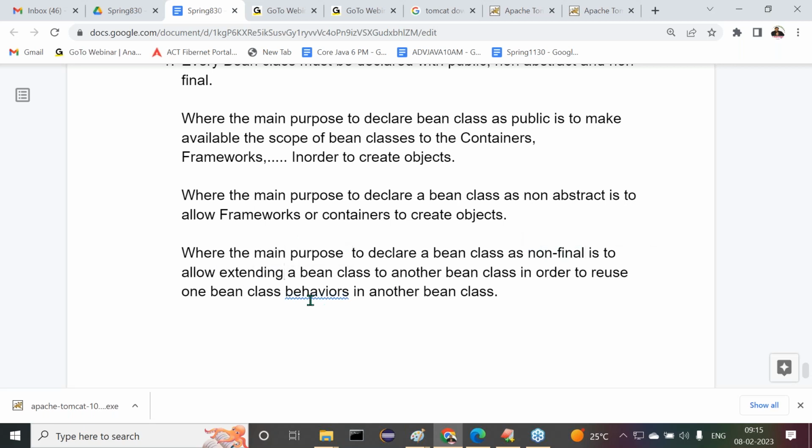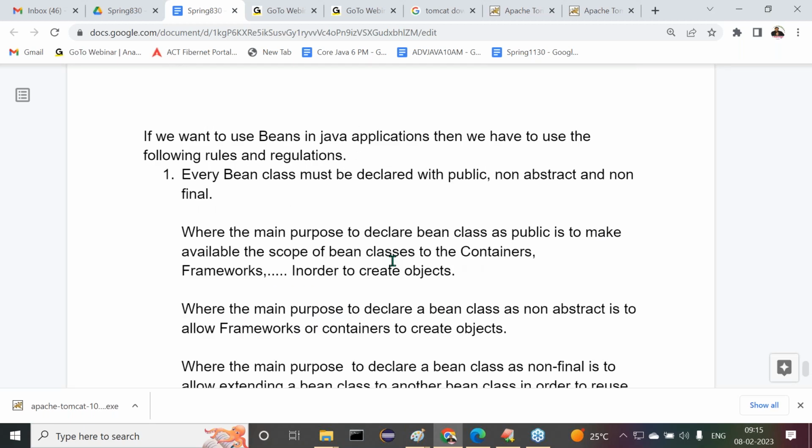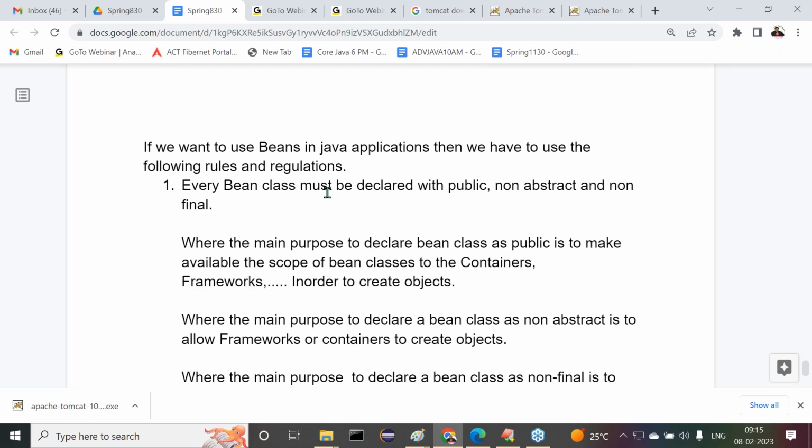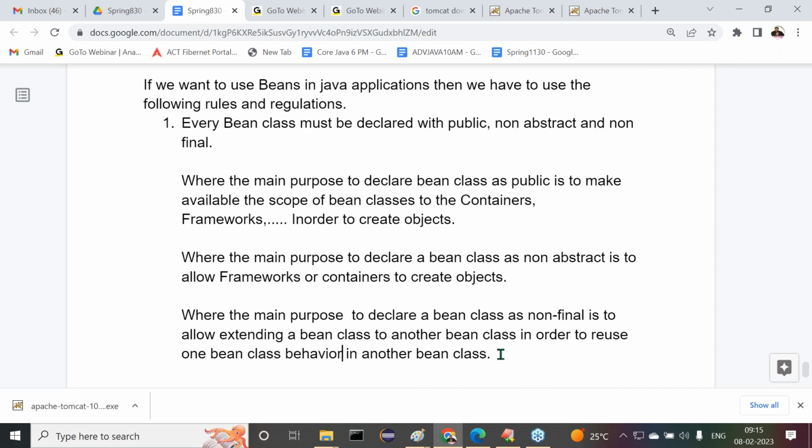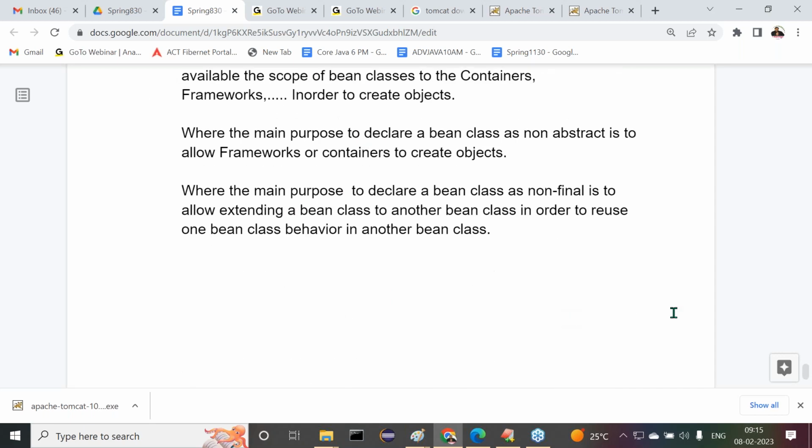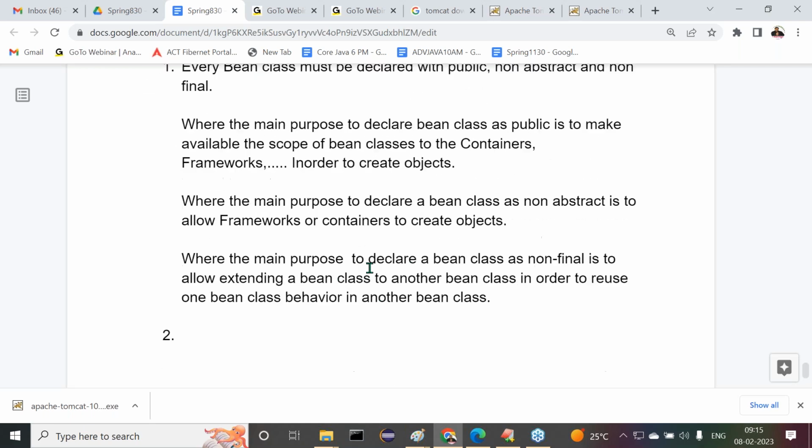Right, sir. This is exactly the first point we have to understand. All of you are getting it or not? That's okay, fine. This is point number one. Next, now here, point number two.